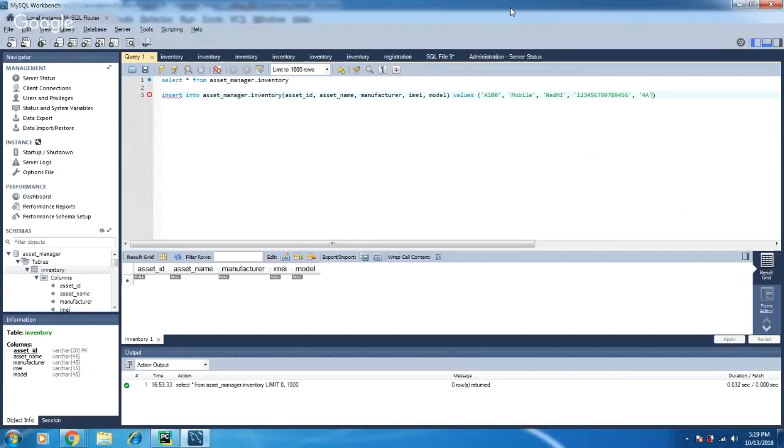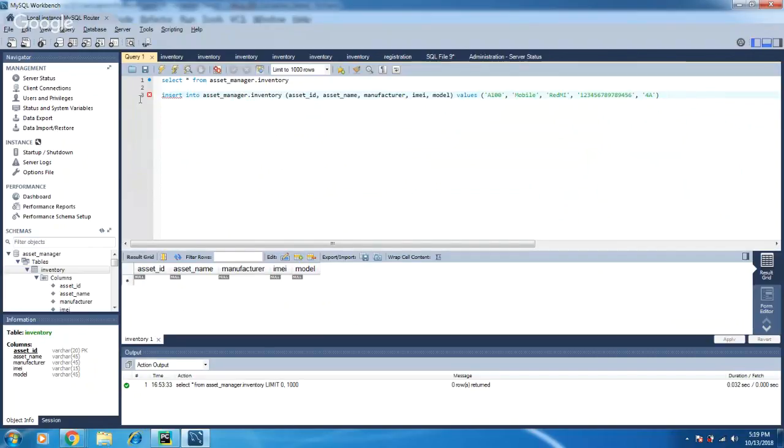So these are some details about the data that I want to insert into the database. So I will say insert into the name of the table, inventory. These are the column names and the values that I want to insert.